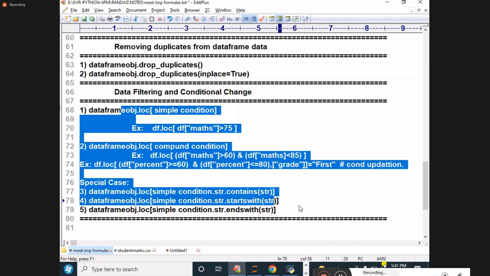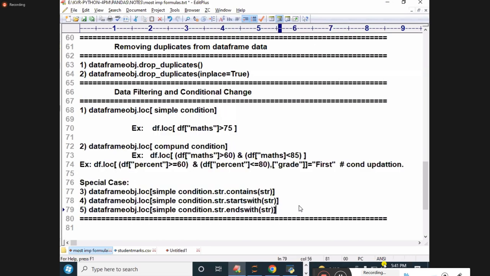Fine. Now I will take one Excel sheet also. I can read the data from Excel. This is reading data from Excel. I will also show how to export it, how to send it to an Excel sheet, and how to send it to CSV. When I touch this concept, we will go for it.